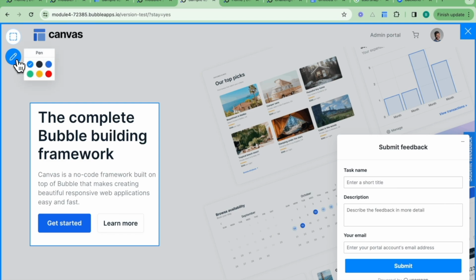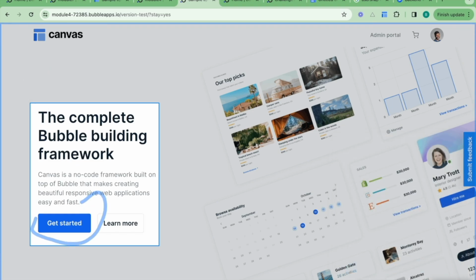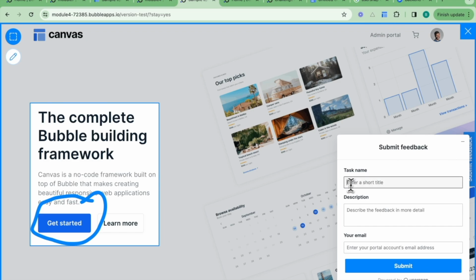I can even click on the pen here and make a little note of, all right, this is the button that's not working. I'll enter a task name like fix get started button. I can describe the feedback in more detail and say link to product search page.